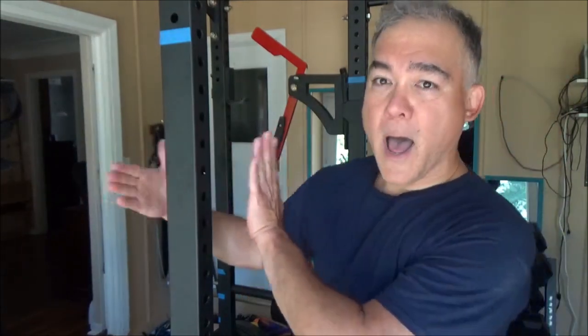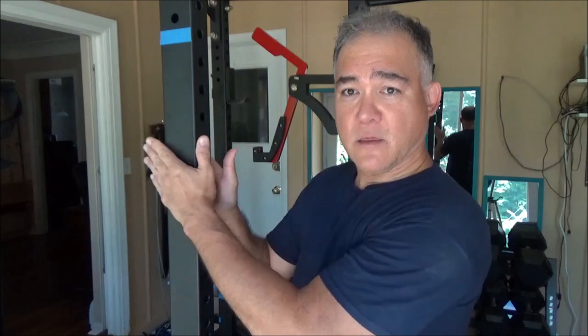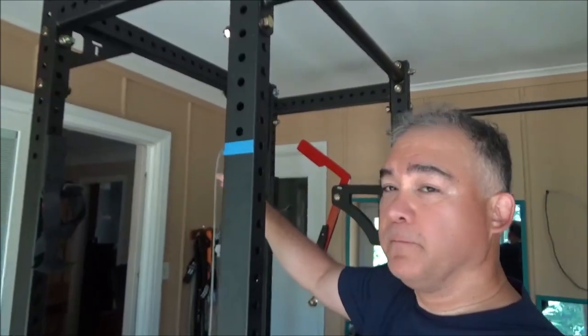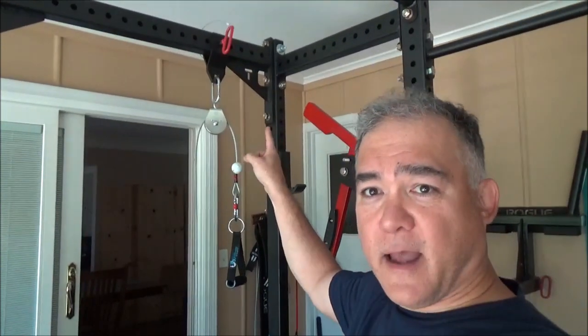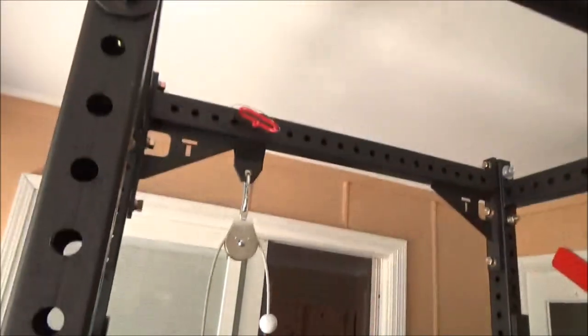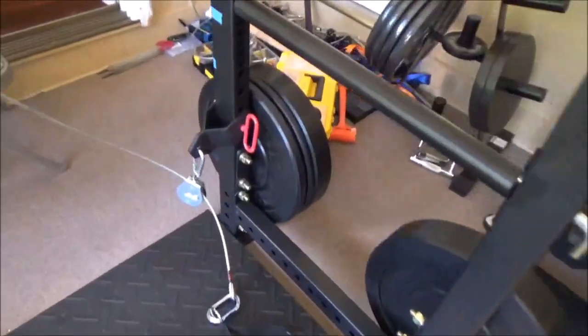The thing is this is wide — I've got the T3, which is like the Rogue R3, three inches this way and only two inches this way. Those shackles are built to fit on a two-inch bar. So what I did was I ordered the one for the next larger size cage, so I'd have a three-inch shackle. Here I've arranged these for a low-to-high cable fly, like an upper chest fly. Pulley goes down there, I put the shackle with the pulley and a handle, then did the same thing on the other side — this lets me do low-to-high chest flies.